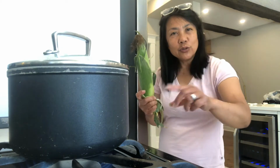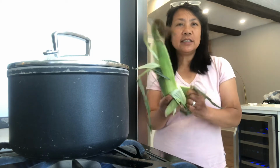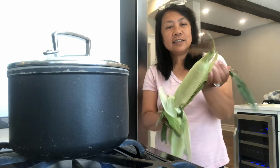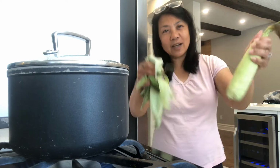So I want to show you how to boil a sweet corn and how to remove the peel. So, okay, remove like this. Wow.